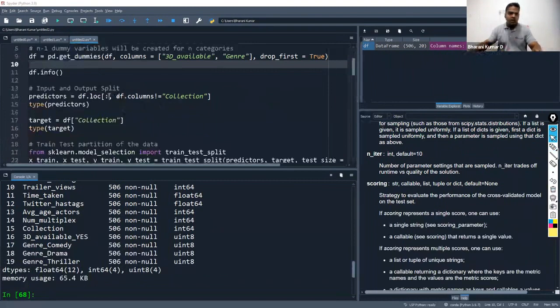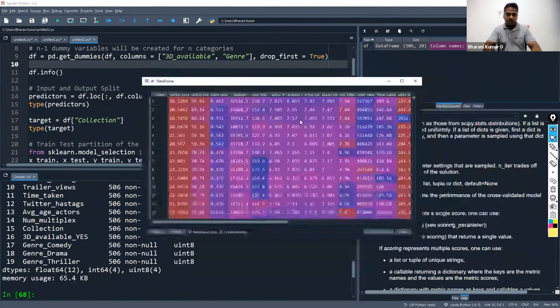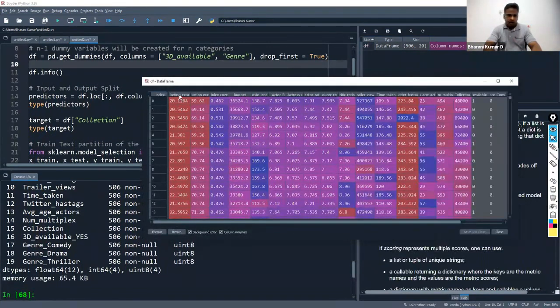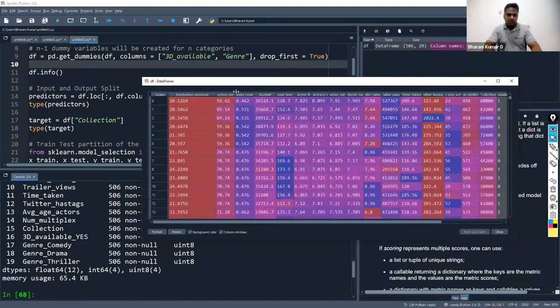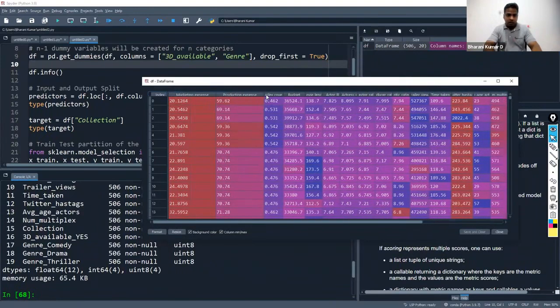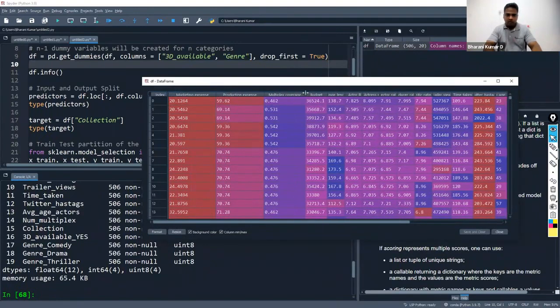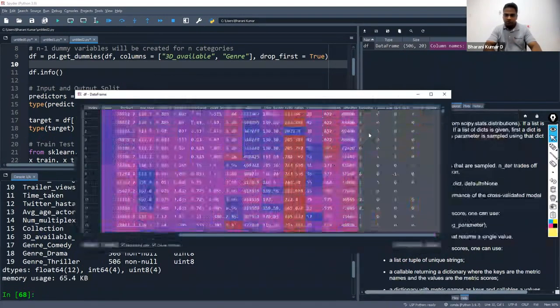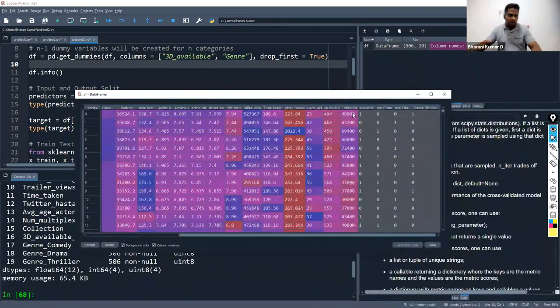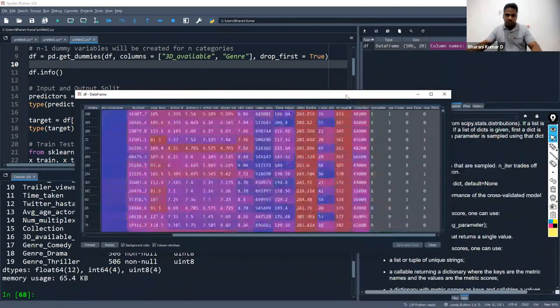Next, we are segregating all the inputs from outputs. So here in this data set, the business problem that we are trying to solve is, given the marketing expense, given the expense of production of the movie, given the budget, multiplex coverage, and so on, what will be the box office collection? How much money will the movie make? This collection is your output.